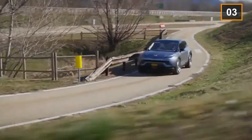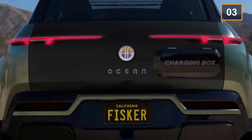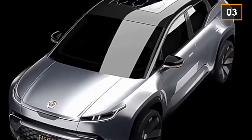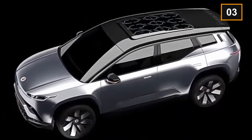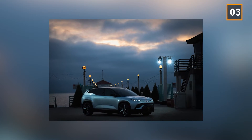Fisker is all set to launch two new products along with the Fisker Ocean. Another important fact about Fisker Ocean is its affordability. The car comes at a reasonable price of $37,999, which makes it much more affordable than other sustainable cars in the world today. If you want to reserve one of these cars, you will only have to pay $250 in advance.